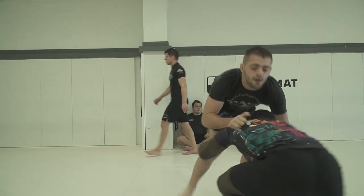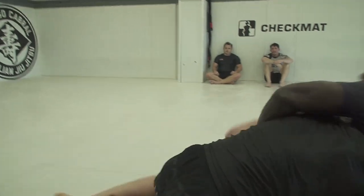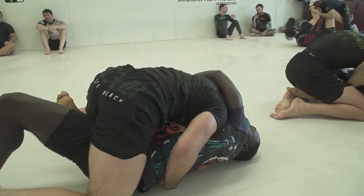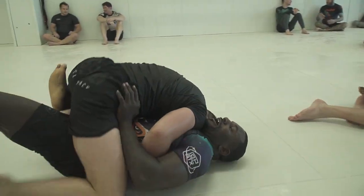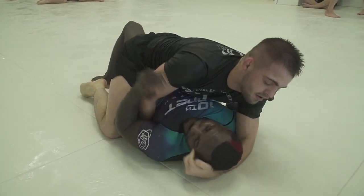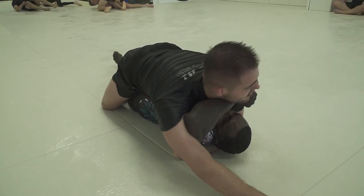Working back to our feet, I'm trying to work some snaps. I was actually able to hit a counter sprawl there to an arm drag and hit a reshot as we stood back up to get that takedown. Kamoy almost had that Kimura grip, which is a really good counter when you're trying to defend a takedown. And especially for someone like Kamoy, he has a really good Kimura, so it's a good attack there for him — but he wasn't able to complete it and I was able to find my way to the top position.